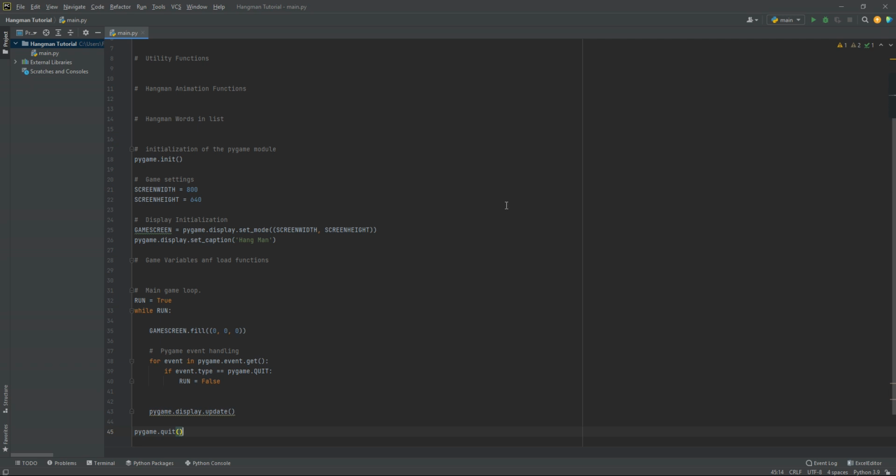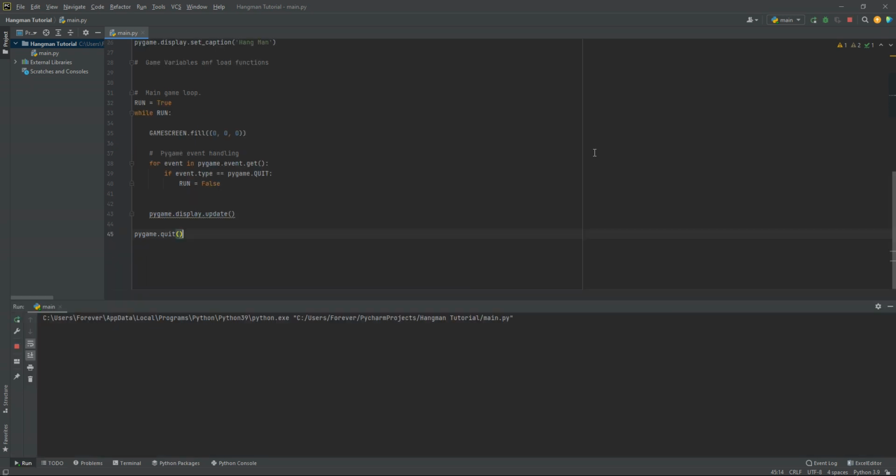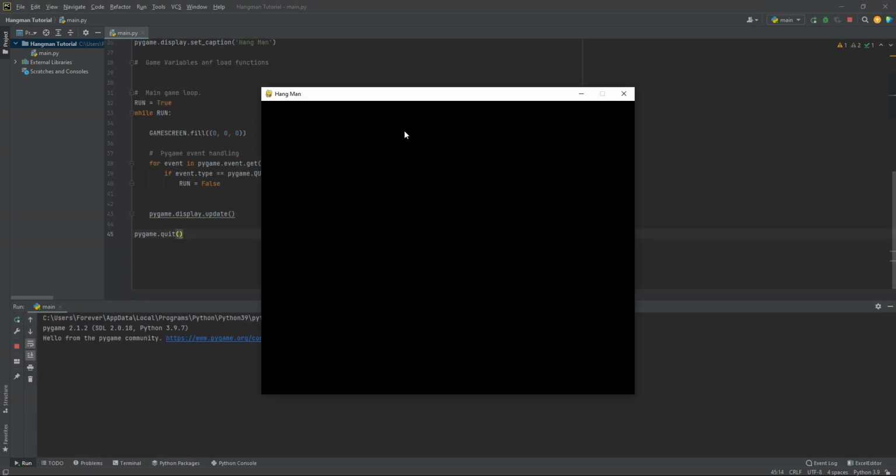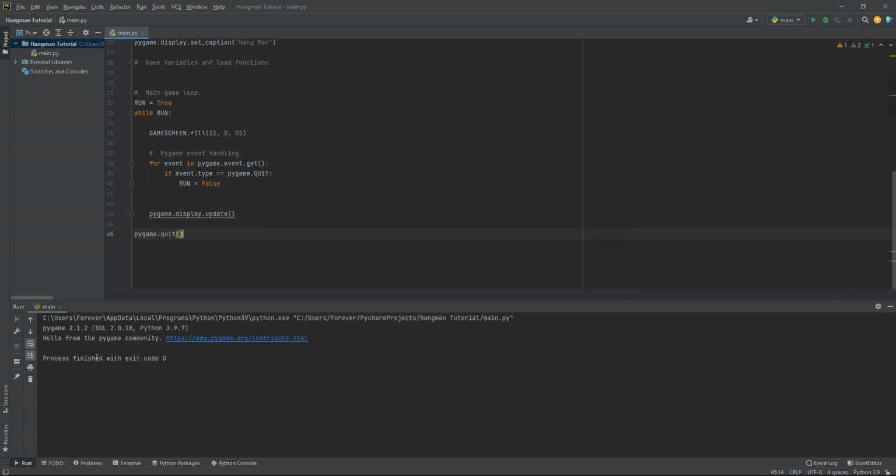Alright, so that would result in our first section of this video. If we run play on this module now, we should end up getting this game screen. We have Hangman, a plain black background, and nothing is happening. If we hit the X button, the game should exit, which it does, and our code finishes at the end.